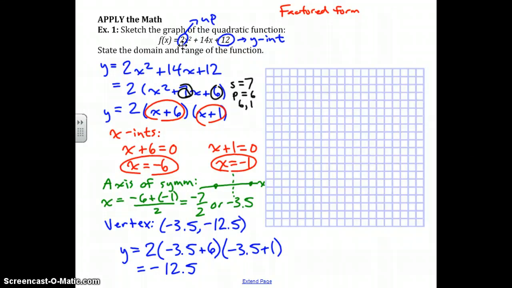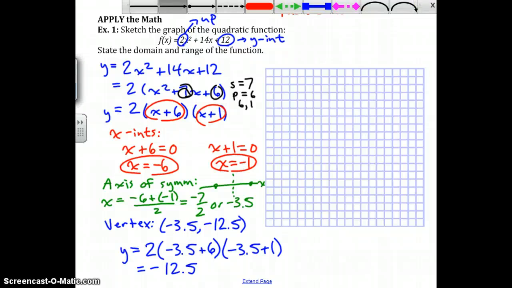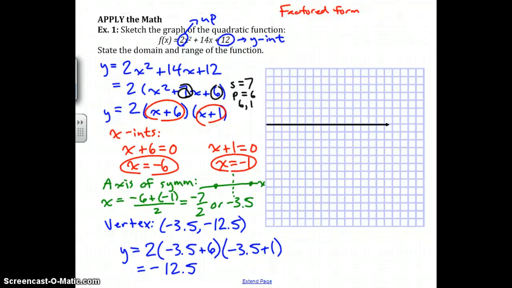Okay, so now we want to sketch the graph of this. On our graph here, we're going to use all 4 quadrants by the looks of it. Looking at our numbers, we've got a vertex that's down at -12.5, so we need it to go down at least that far. It's opening up. I'm going to draw it right, kind of like this. And also our intercepts are both negative x's, so I'm going to just skew this to the negative side a bit. Label these x, y, or x and f of x.